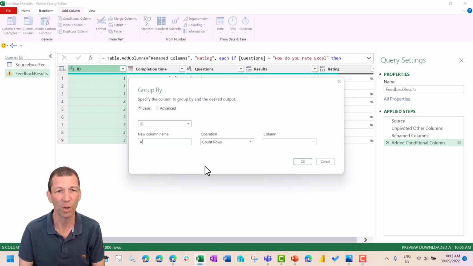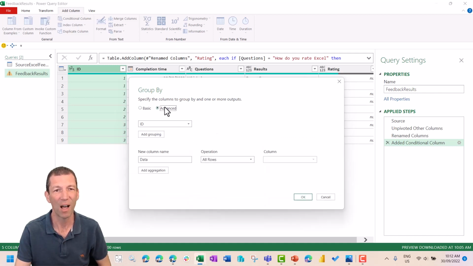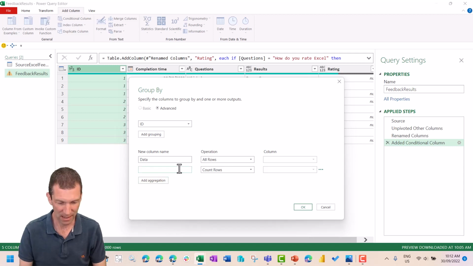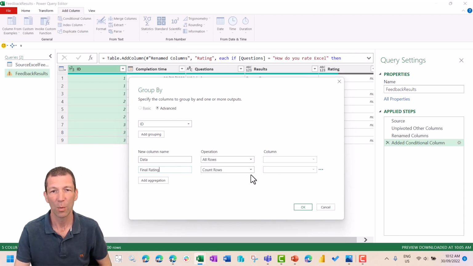You can call this data, but here is the important thing: all rows. And then under advanced, I want to add an aggregation, let's call it the final rating, where I take the max of the rating. Bear with me on this. Click OK.